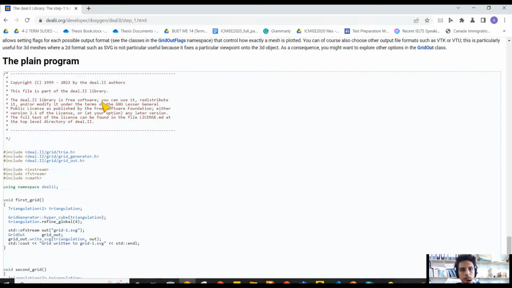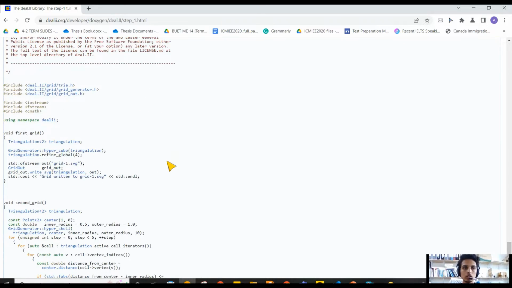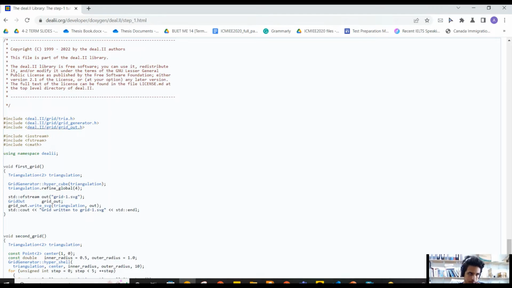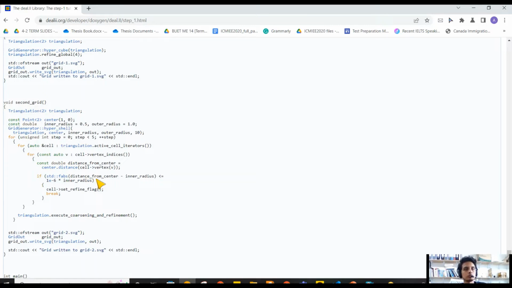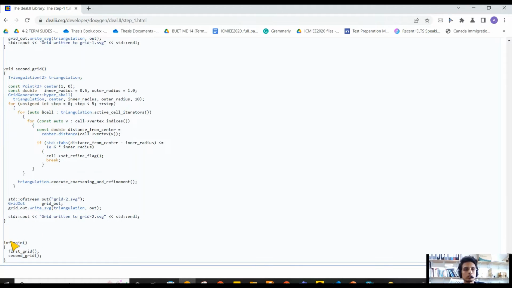from the upper parts. Now I will explain how these codes are creating the meshes. These codes are C++, which I have mentioned to you before. First things first, this total code is divided into mainly three parts. The first part is the top one, the second part is the middle one, and the last part is the bottom part. This bottom part is actually the main function.